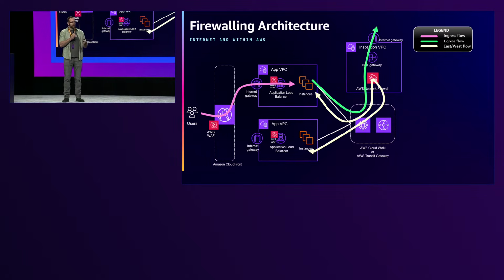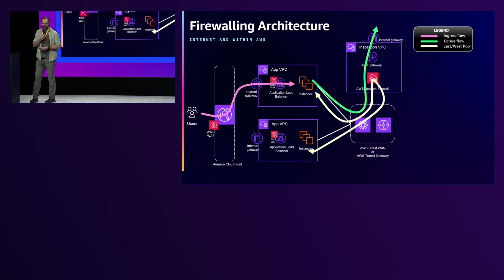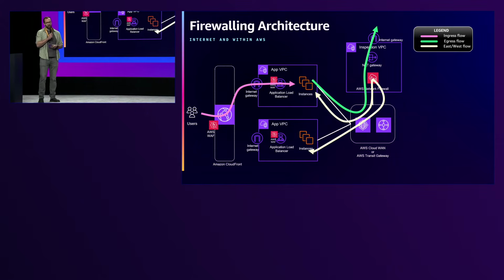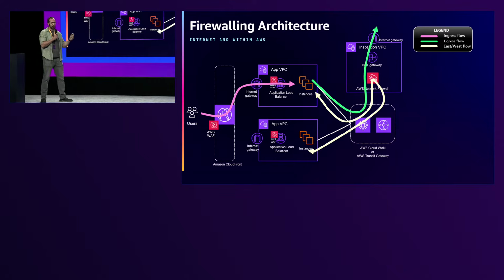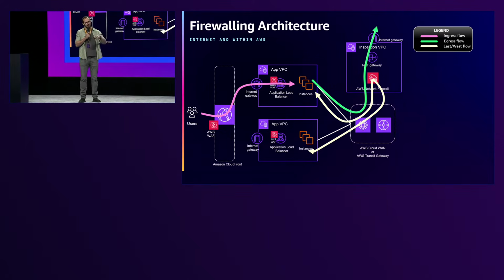Right? You deploy the NAT gateway and the firewall, and you can have multiple VPCs share that layer. The other interesting thing I want to call out here is that we now have a different path for traffic coming in from the internet. It hits your workloads, and they respond back to the load balancer, then go out back through CloudFront. But if an instance on your workload initiates a connection, it will send traffic to the transit gateway and then use that centralized egress for getting out.